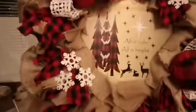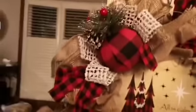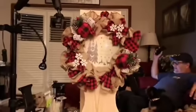Hi, guys. And I love, love, this has got to be one of my favorite signs. I love that. And then there's our ornament and our burlap garland. See, there's just a little bit of white ribbon. Skyer's photobombing too. Look at Skyer. There's Skippy. You guys love it? I love this wreath. I'm going to make another one and I'm going to put lights in it though. Wouldn't it be nice with nice warm white lights?